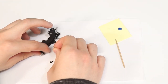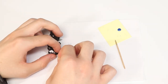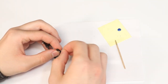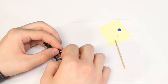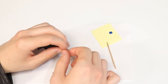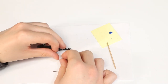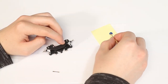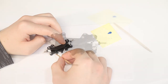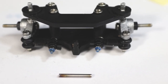Slide the O-ring onto the 1.6x8 screw we glued earlier, followed by the center link end, another O-ring, and finally a M1.6 nut. Do this for both sides. Again, I like to use a little Loctite to prevent the nuts from coming loose. Here's what you should have so far. Make sure your assembly looks like the one I have here.